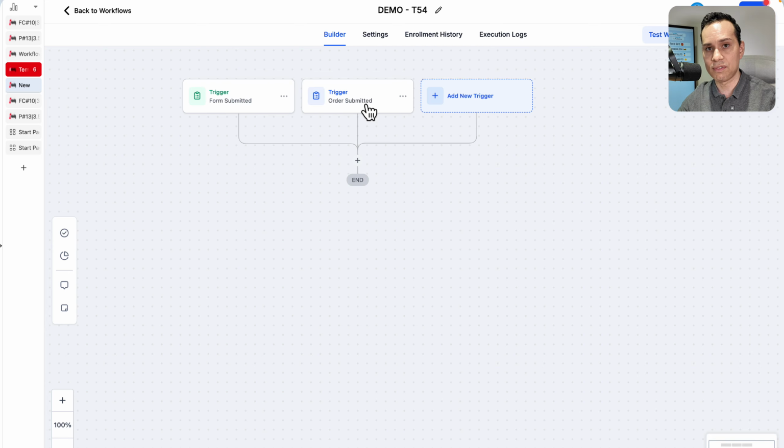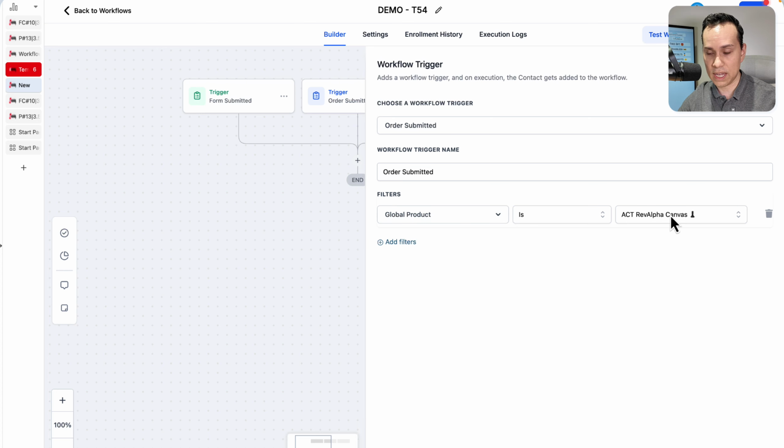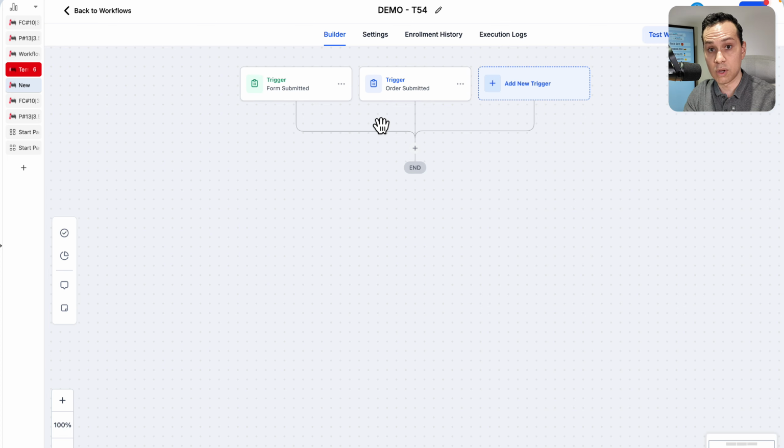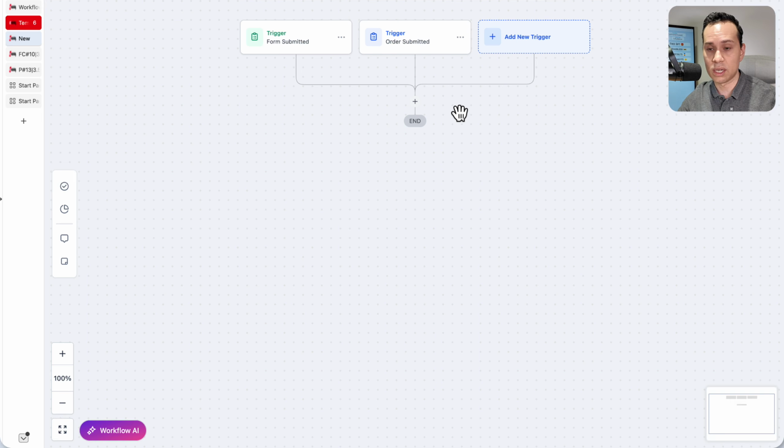So now this workflow would start if someone purchased this product, Rev Alpha Canvas. And so that does it for the two most common. Then the third one is, let's say someone starts the checkout process, but then for whatever reason doesn't finish. Well, we would want to send a couple of emails saying, hey, you didn't finish your purchase. So go ahead and here's the reminder of the discount that's going to expire in 24 or 48 hours. Don't give people extra discounts when they don't complete the checkout. That's a bad way to go.